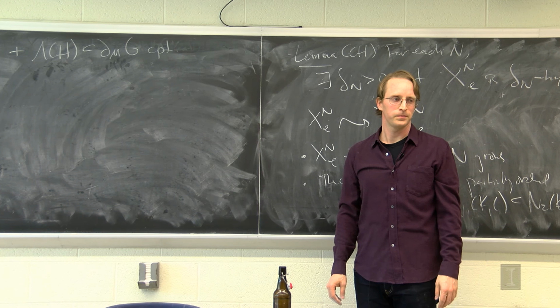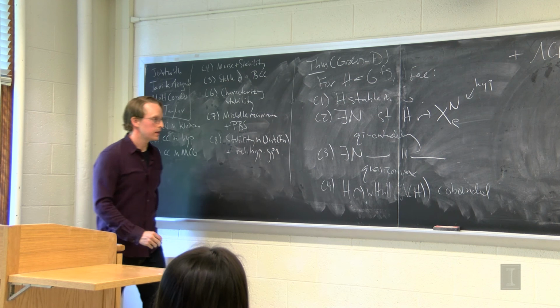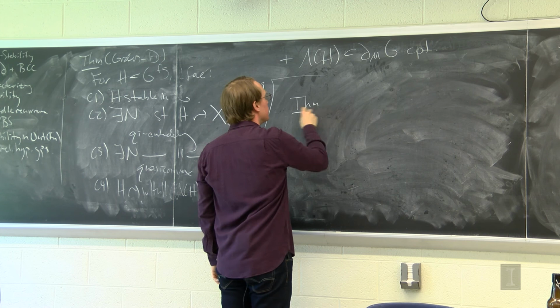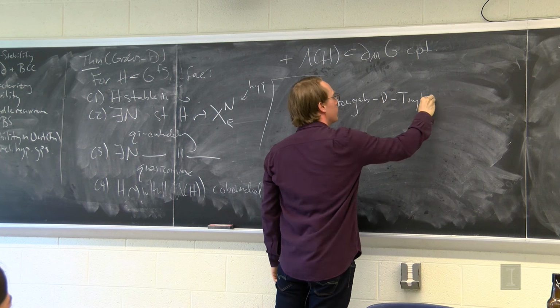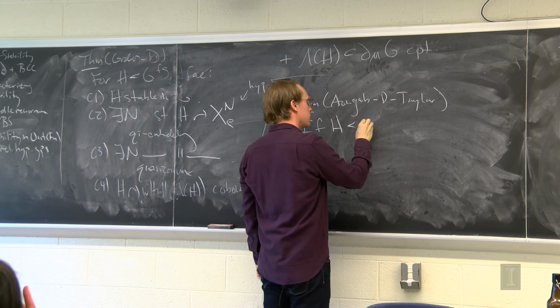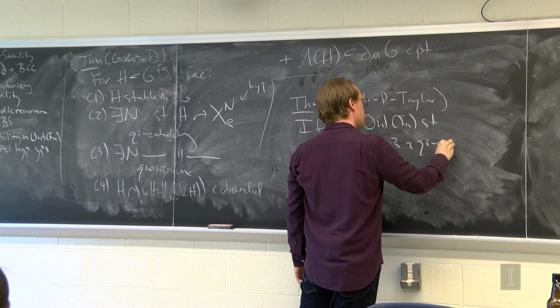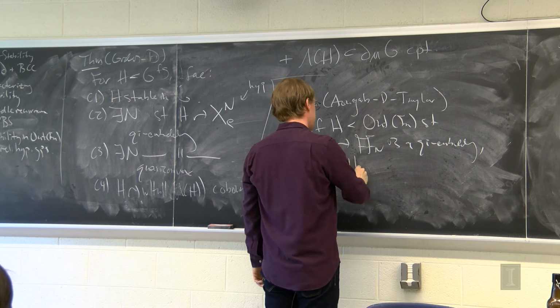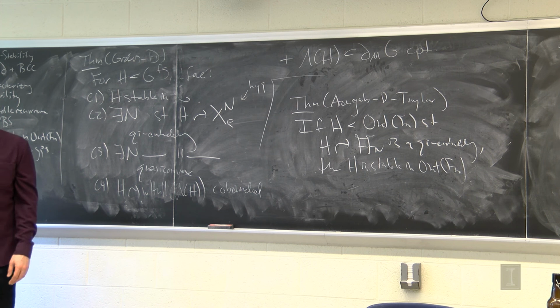Okay, so there's no prior characterization in Out(F_N), but what we prove is that, here's the theorem. This is the work of Tarik Aougab and Sam Taylor. So if we have some subgroup H of Out(F_N) such that the action into the free factor graph is a QI embedding, then H is stable. We don't know whether or not the reverse implication is correct, whether convex co-compact implies stability.